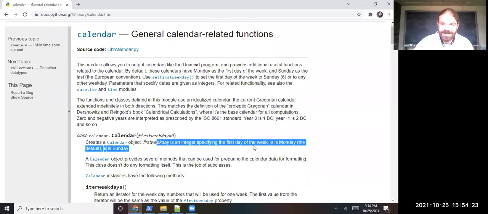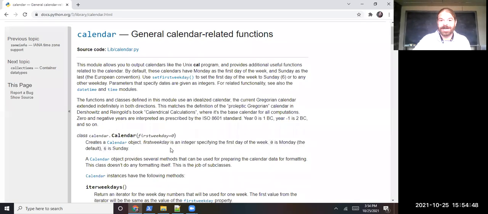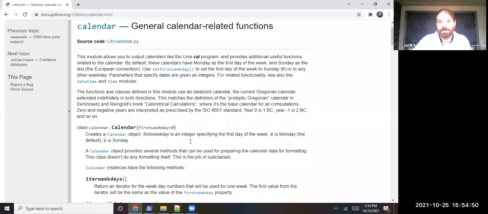You may have to look at this and be like, "is an integer specifying the first day of the week? That doesn't make any sense." Go back and check the tutorial. And after you do that 2 or 3 times, then you'll get used to the way these people put their stuff together. Because official documentation is also usually generated from comments put in the code. They didn't sit down and write this file. They put comments in their code and then ran it through a generator that turned those comments into a web page.